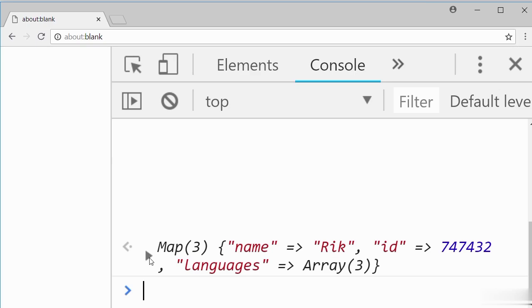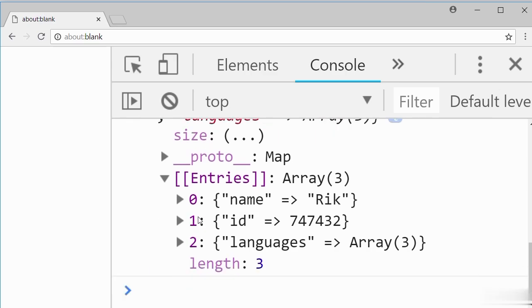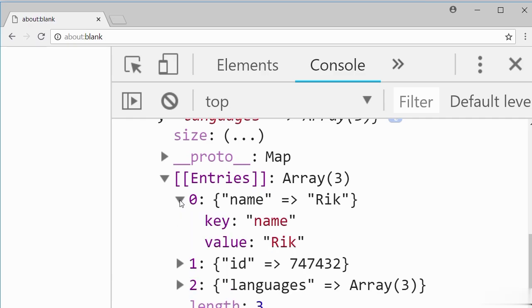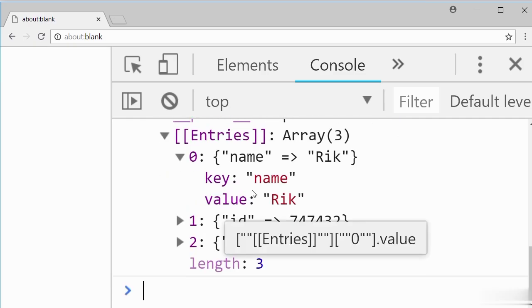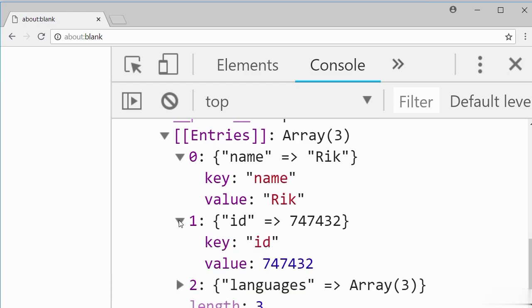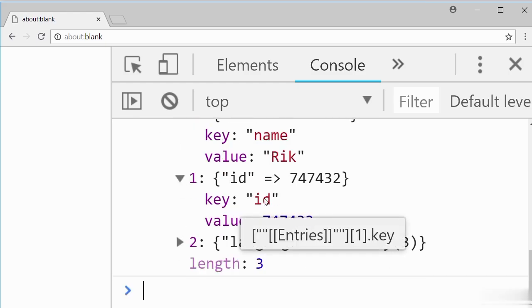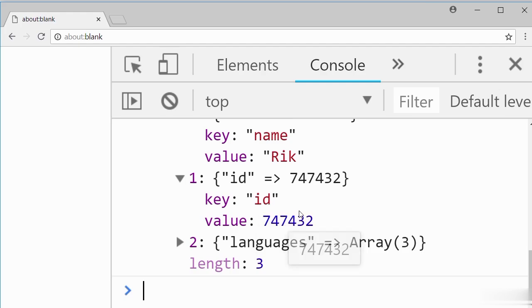That's what is represented here. You can expand it by clicking on this arrow here, and you can see more in detail. It tells you here the values, tells you entries here. If I click on this here, you can see it tells you the key is the name, the value is Rick. If I click on the second one here, it tells you the ID here is the key and the value is that.